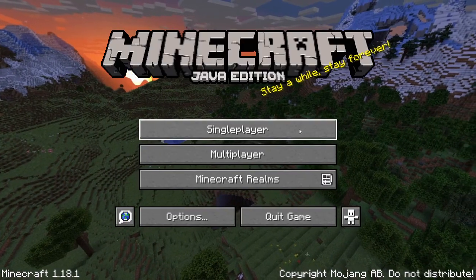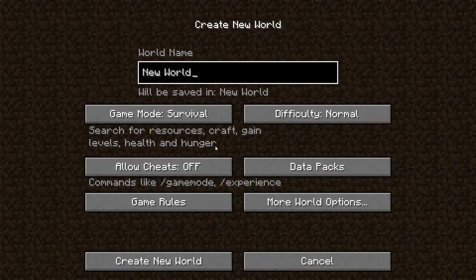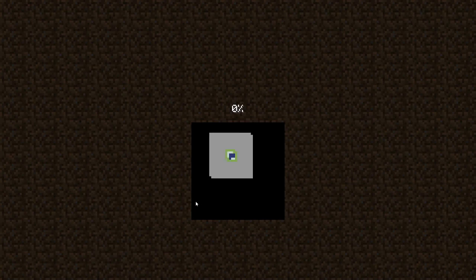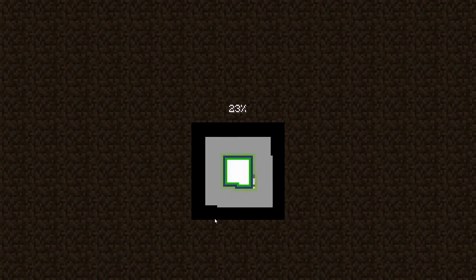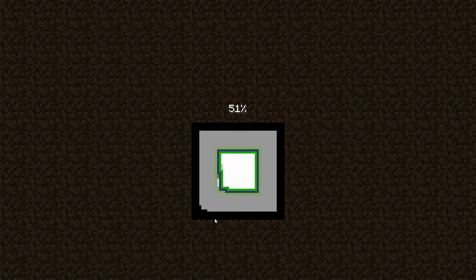I am so excited for this because I have not been able to play this for an entire month. Okay, we'll name our world the Land of Phoenix. Random seed! Let's go! Let's do this! But the goal for this entire thing is that we get one of each type of block.